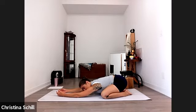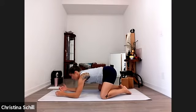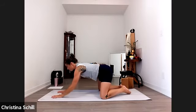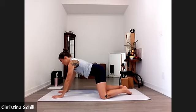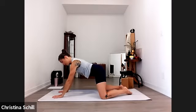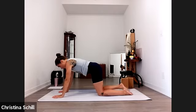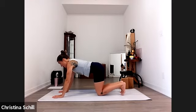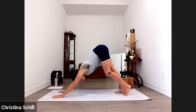Lightly drawing the belly button in, and then start to shift the weight forward. Turning the hands down onto the mat and shoulder width apart. Let's prepare to get into our downward dog. So as our hands are grounded, our elbows are in just as always. Let's bring those knees in. When you are ready, curl your toes. Hold the belly button as you lift the knees and hips.